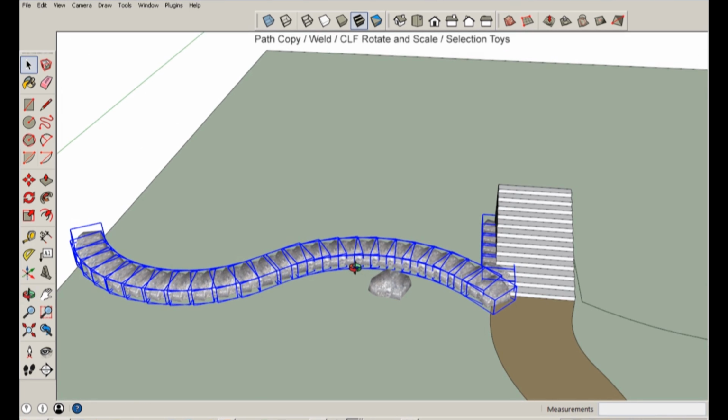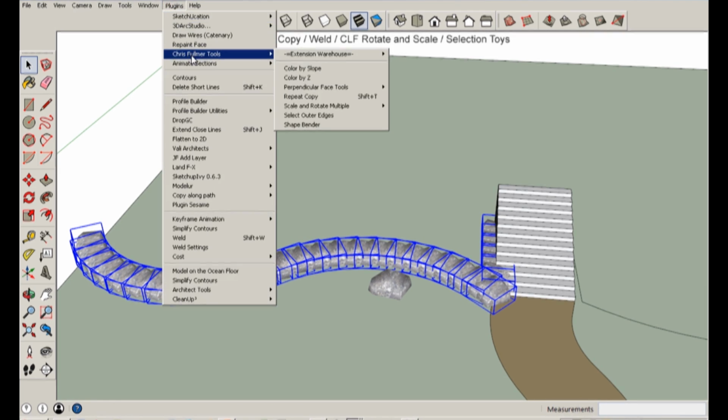And you can all look at Chris Fulmer at the back of the room just to embarrass him. Hi, Chris. How are you doing? CLF tools. They're amazing. This one I've been using for a long time. I'm always plugging it. I'm going to plug a lot of other tools. But you can see I have some of Chris's tools already loaded. Scale and rotate multiple, scale and rotate randomly.